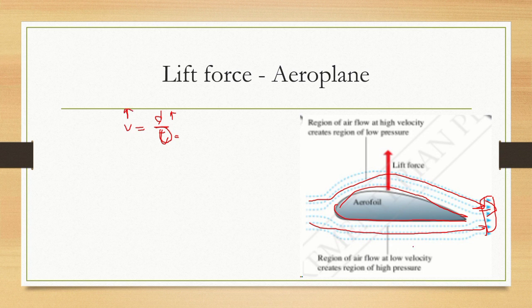So what does it mean? It means that the air molecule at the upper region need to travel at higher velocity so that it can reach to the end at the same time with the air at the lower region. When the velocity increase, the pressure decrease. Yes, the pressure decrease. So this will terbalik lah. The velocity is lower compared to upper one, and the pressure is higher. So we already get 2 points. This is the first point. This is the second point.